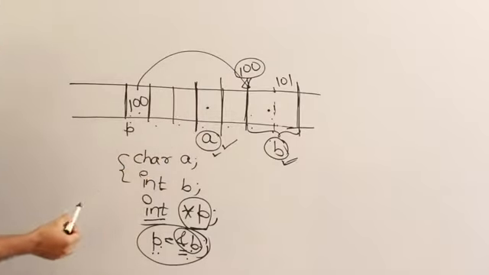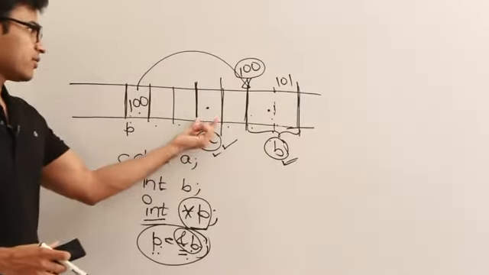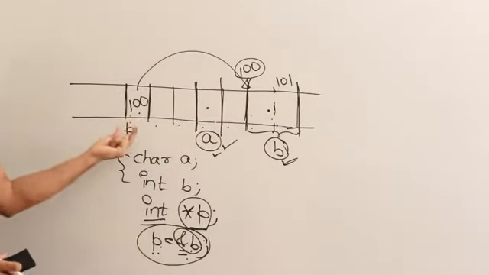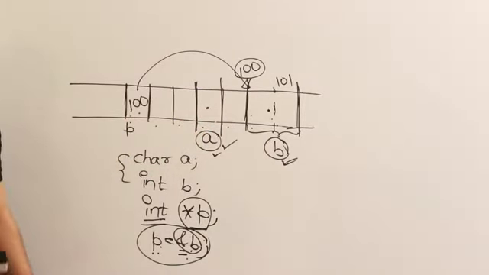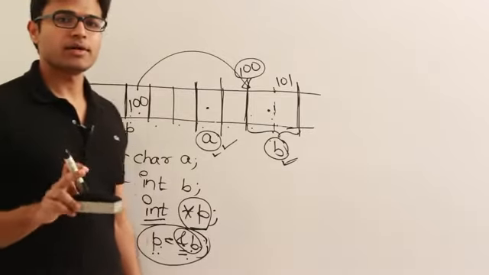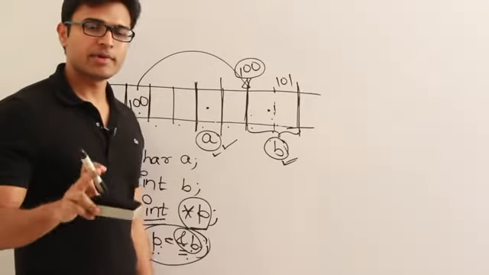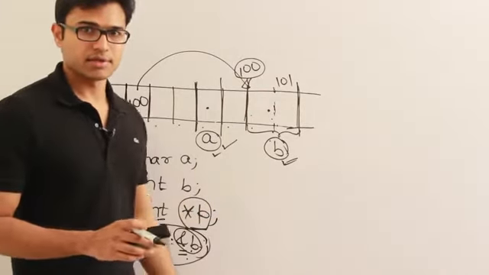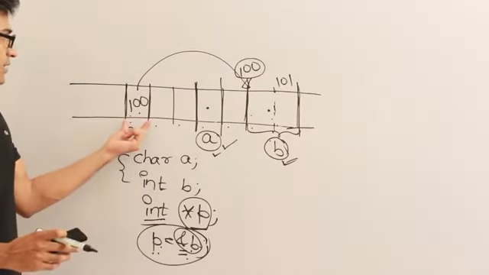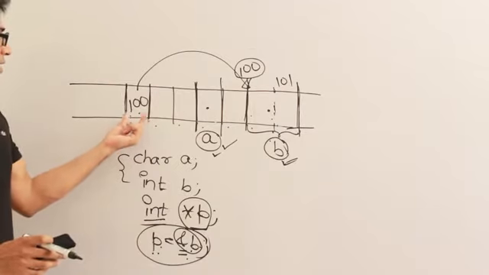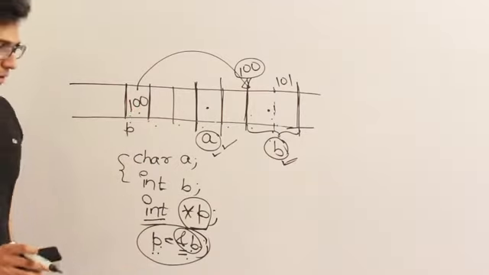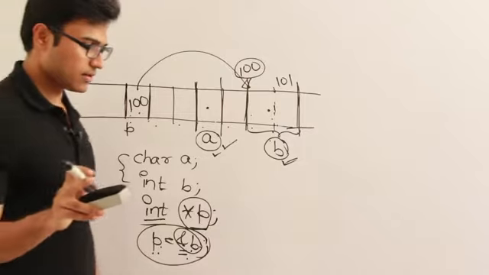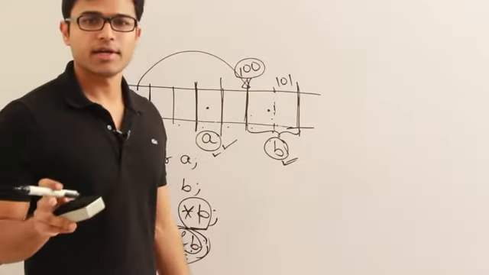This is the meaning of a pointer, and whether it is an integer or character or any other structure, the pointer size is always going to be the same. Why? A pointer is going to contain the address, and whatever the element is, its size is going to vary, but its address is going to be constant, isn't it? So the pointer size is going to be exactly the same number.